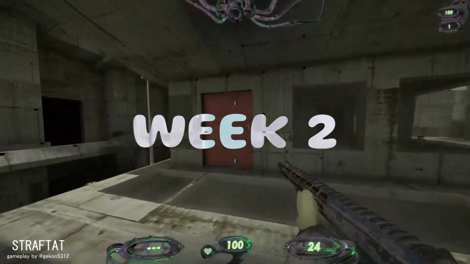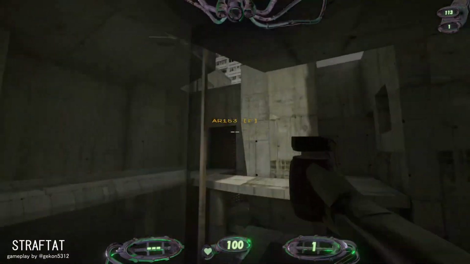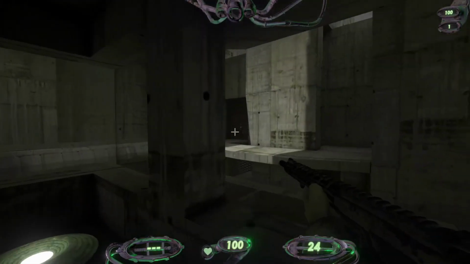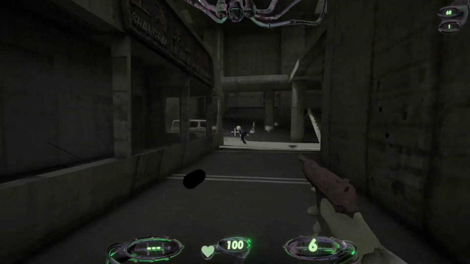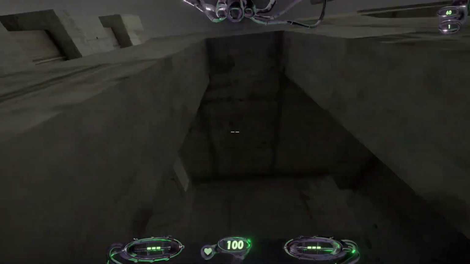So we made all the basic things for the game. Now what's left is to add more content and make it look at least like a game. And that's what we started to do. I drew a lot that week. One of the most important things was a tile map.